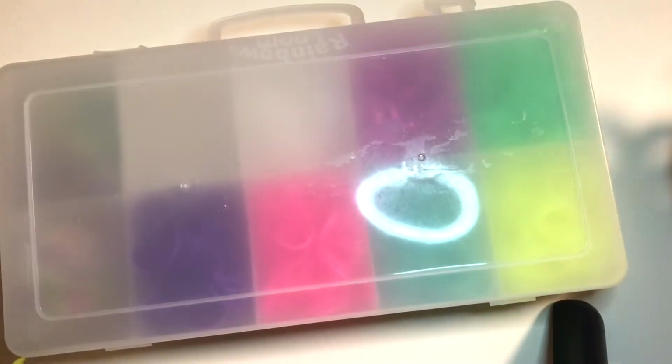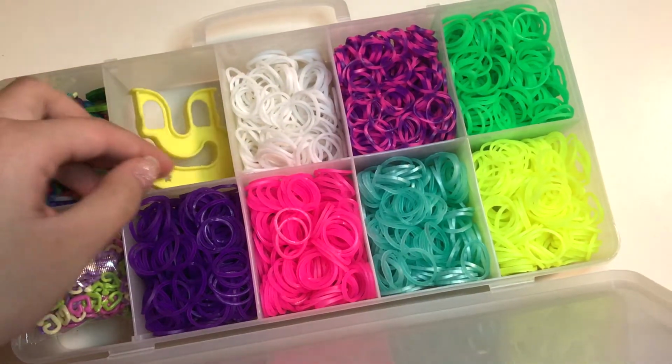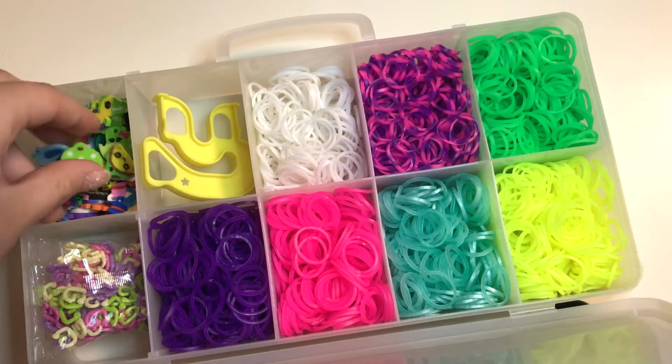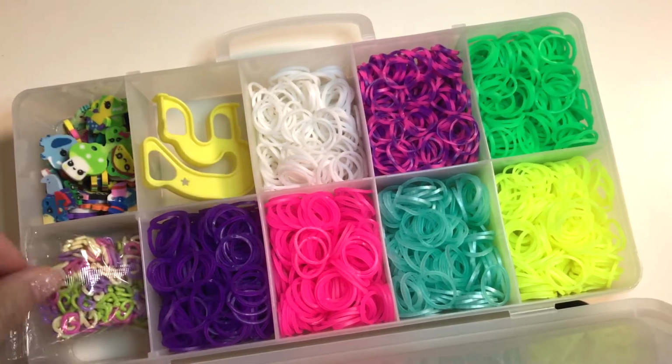You get a happy loom. Wait, did it say you have 2? Oh yes, you have 2 happy looms, but I accidentally took the other one out. But you have 2 happy looms and you get your charms. So we'll look at the charms closely, and you get some G-clips to clip onto your bracelet.